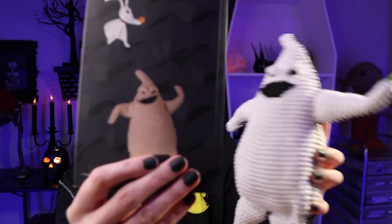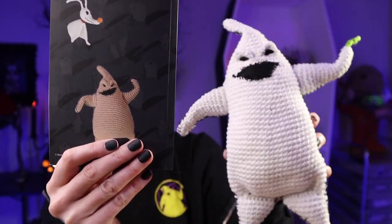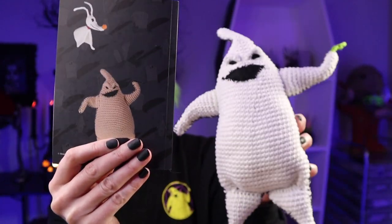The hardest part, again, this is just a me thing, it is not a pattern thing, was the face, 100%. I get super nervous every time I do the face of these iconic characters because you gotta get it right. If you don't get it right, it's not gonna look anything like that character. So this was another one that I let sit for a little bit, cut out a ton of felt. I actually have an entire stack of black felt because there's a lot of characters that use the black felt, so I just got a huge stack of it. Cut out quite a few eyes before I decided on these.